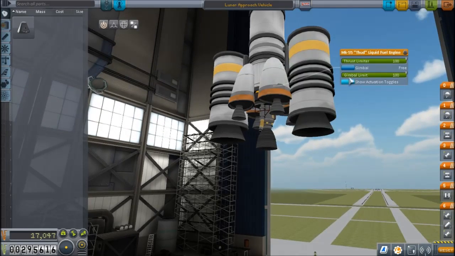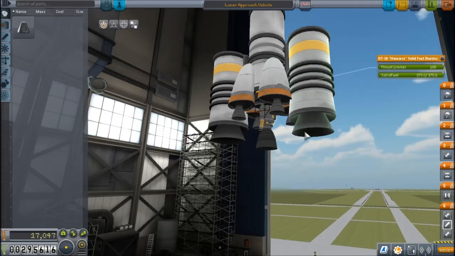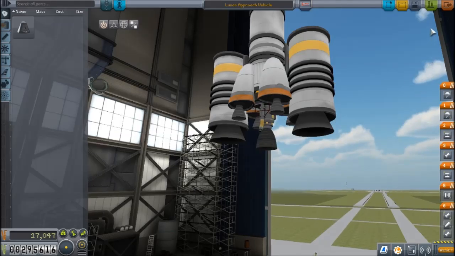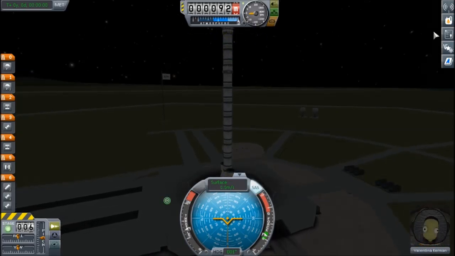So let's turn gimbal off by locking it. So it's locked for these 4. There's no gimbaling on that, and there is gimbaling on this, but we want at least one thing to have gimbal. That should prevent it from shaking around so much. Because it wasn't just the pilot fighting with controls, it was the 4 engines fighting with the center one.